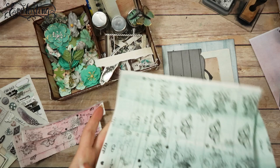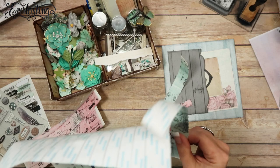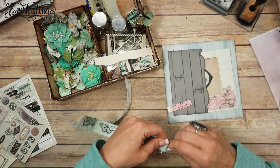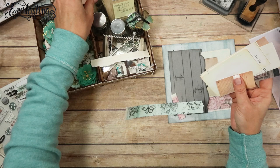Let me go ahead and rip a couple of pieces — oh, I don't think you're supposed to do that, Jen. I ripped it bad. But I do like the ripped look versus the cut look, so if that means anything. So we could do a couple pieces — it says 'Beautiful Dream,' that's kind of sweet. A couple pieces of the washi on there and some smaller embellishments.